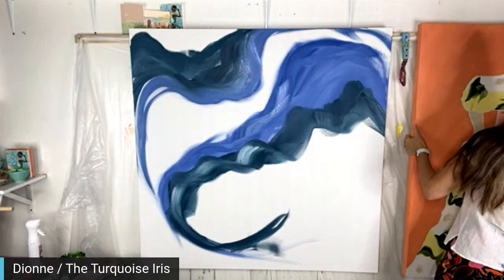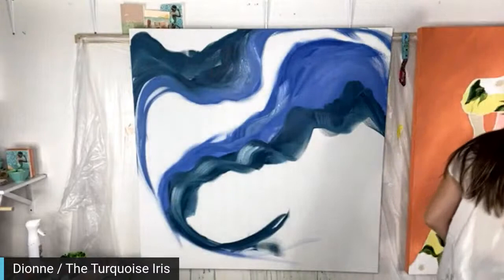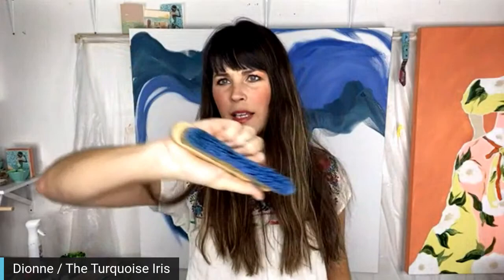Could you talk about the brush you're using? I think I may have missed a question about the brush. Okay, I'm using two different ones. I have the Buffy from Paint Pixie. So I'm just holding it like this. You have total control over it. Then I have this, which you guys see me using, the VIP all the time. Both of them by Paint Pixie.